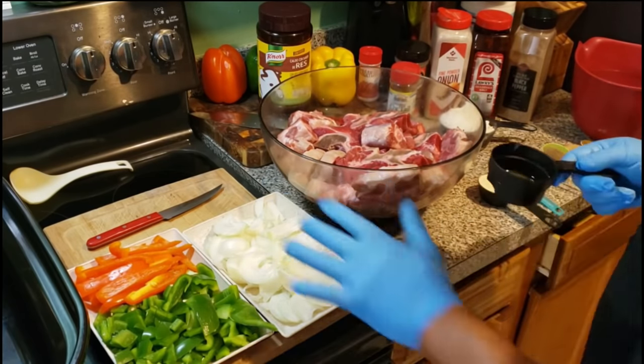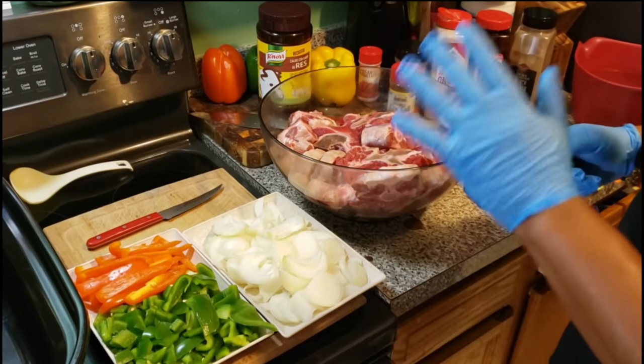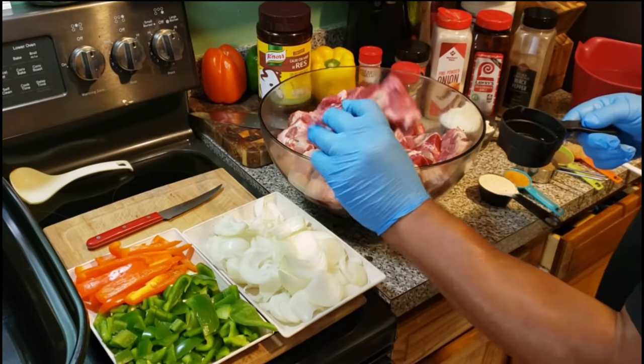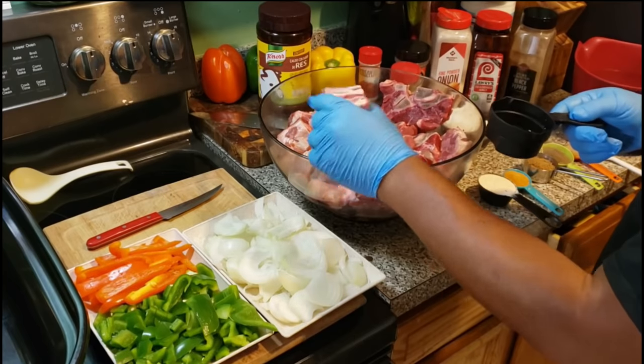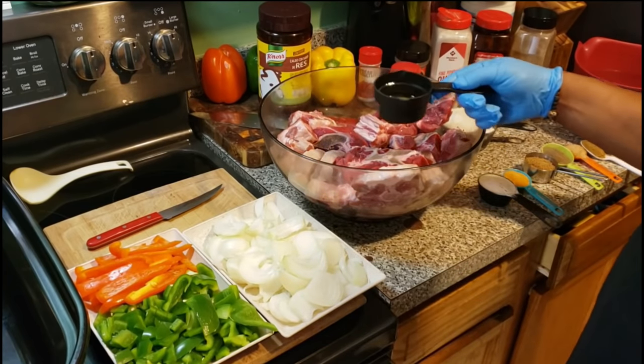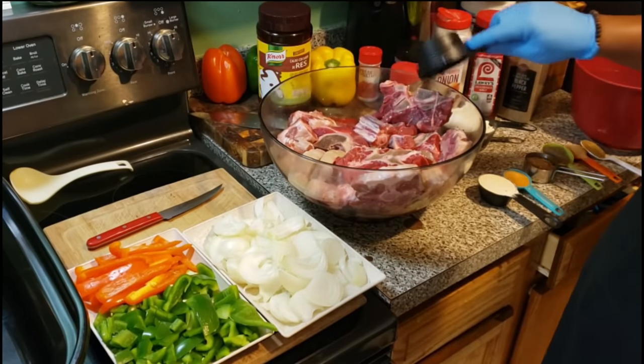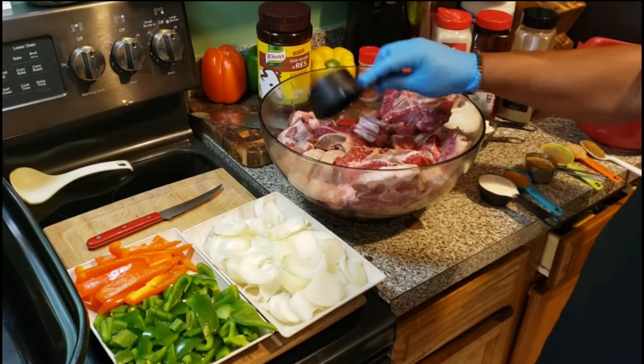So first, we're going to go right into it. Listen, fam, you're going to love this recipe, okay? Now, you see the beef neck bones? Yes, sir. All beef, and these are beef oxtails. They work well together. Okay, so you got 2 tablespoons of melted butter. I'm gonna sprinkle it. I can mix this up.